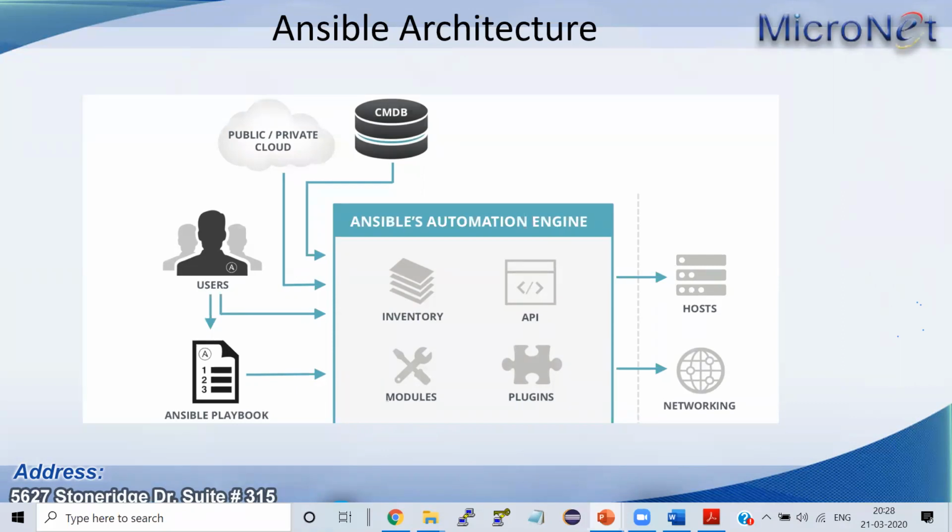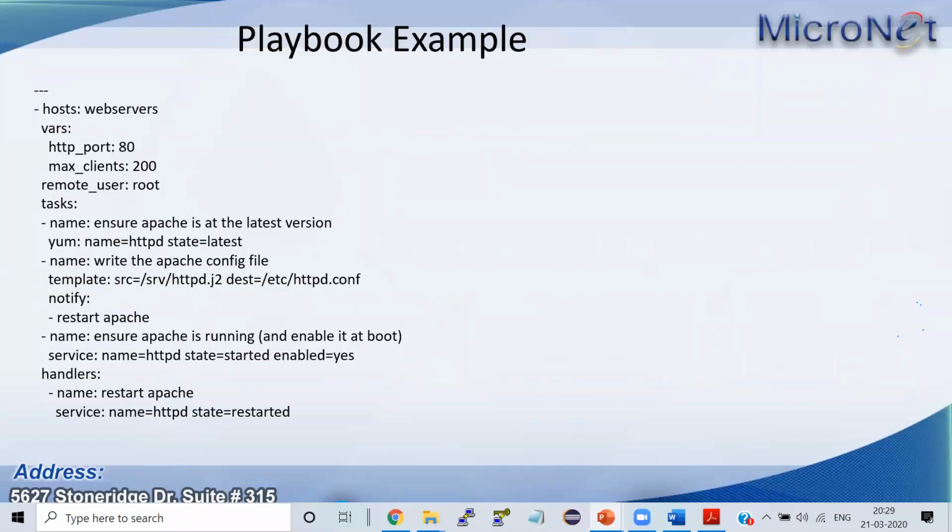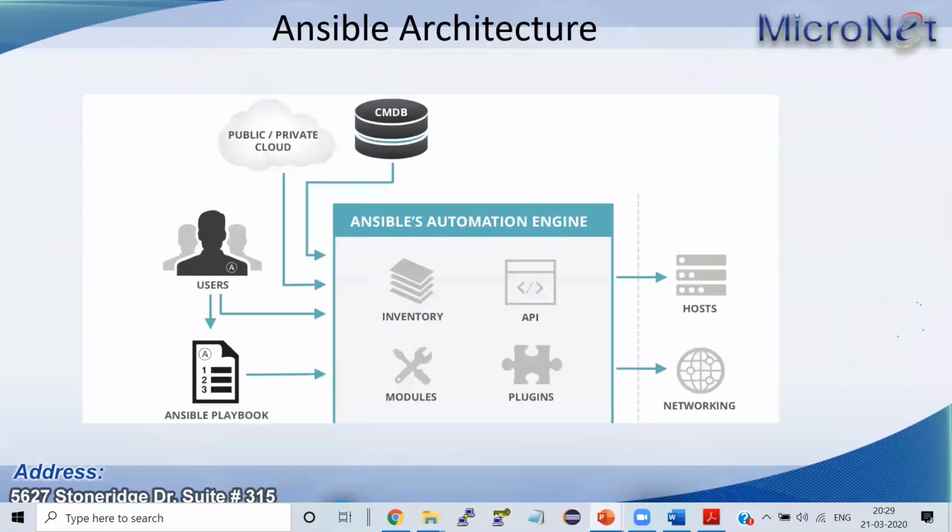And once that is done, you write a playbook in which you define the details: what permissions you want, what package you want, and where it is installed on the server. You also mention the destination where it has to go and deploy on your nodes. This is what you update in here. Once you run this using your command, it is going to run the specific checks on your host machines and accordingly make changes based on what is running or not. This is how your Ansible works.